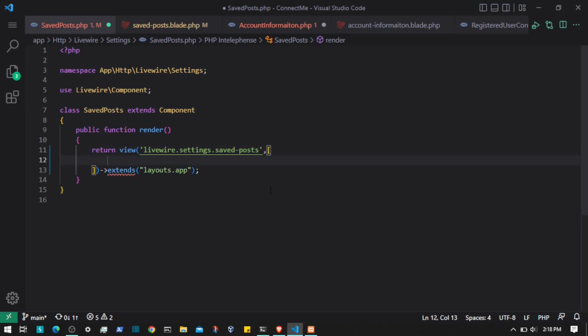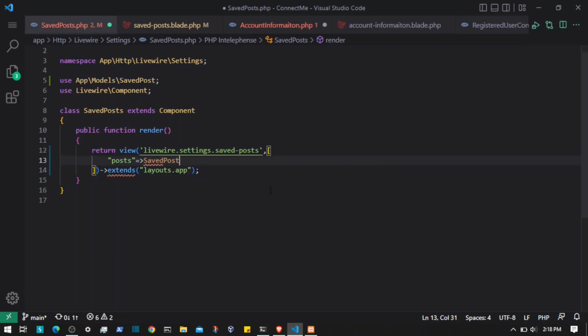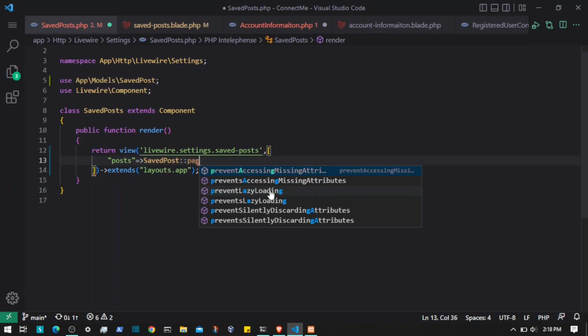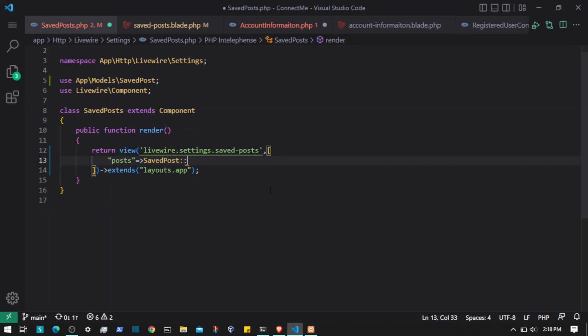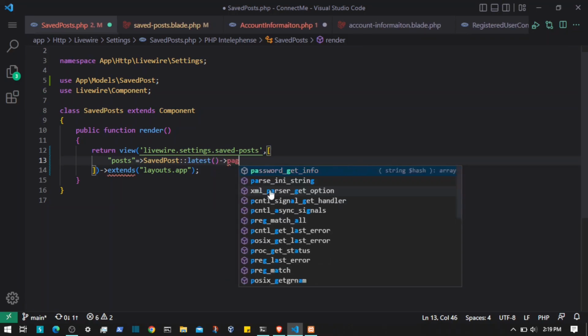So here I'm gonna pass, let's say, post, and here I'm gonna call the saved post. I'm gonna return all the posts and paginate and display that. So we can do latest as well, so latest and then paginate.